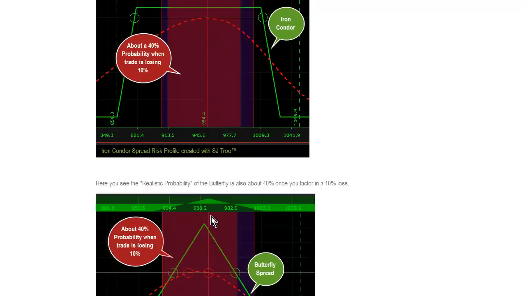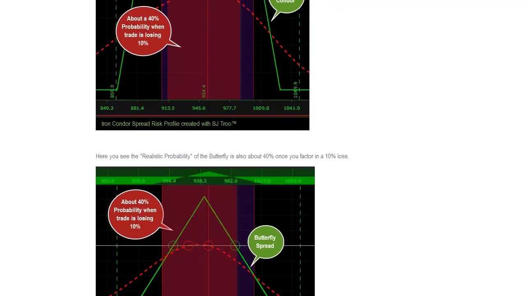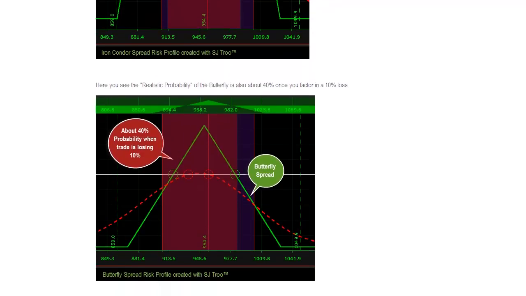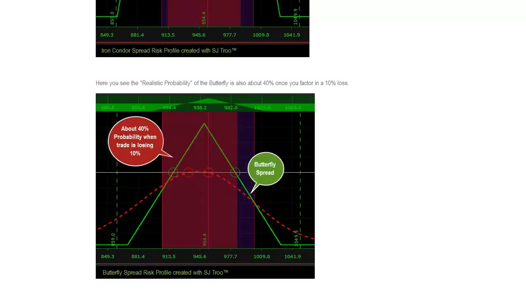And so they're both actually, even though this one has a more narrow probability expiration, they both have a very similar day-to-day probability range, about 40%, once you factor in all this risk. So that's the interesting thing about this conversation, and the thing that I just wanted to point out and have you understand, because a lot of traders may think that the Condor has a much higher probability, but in fact, your day-to-day is pretty similar.